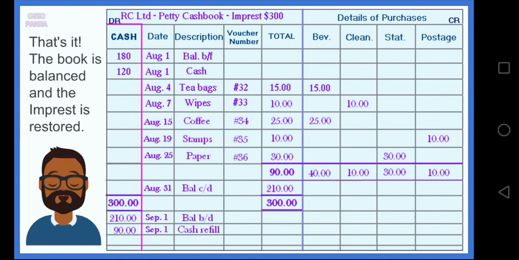So if you recall, the steps were you collect all of the vouchers as time is going on. You make notes of everything, including the description column. You, at the end of the month, total the debit side, total the credit side. You subtract the credit side, all the money that went out, from the debit side, all the money that came in. Once you do that, you have the amount of money that we have left. That is the balance carried down at the end of the month. It's also the balance brought down at the beginning of the next month, just under that. Then you have a cash refill of the amount of money that we spent the last month, which is going to be the same number as the total column for the credit side.